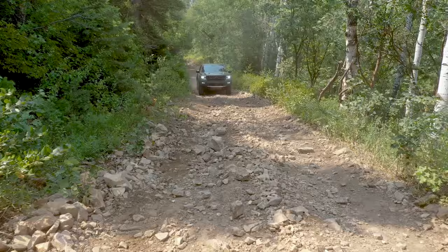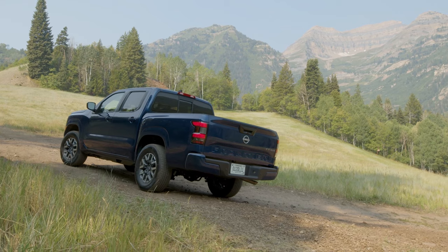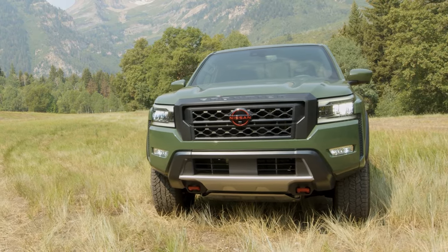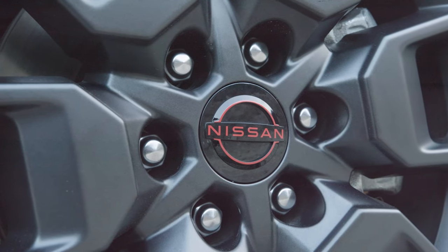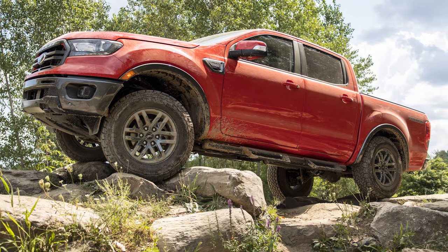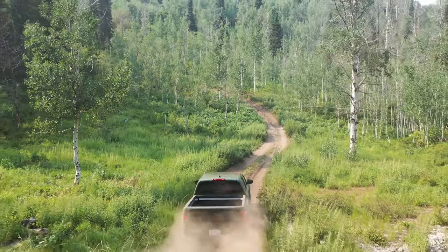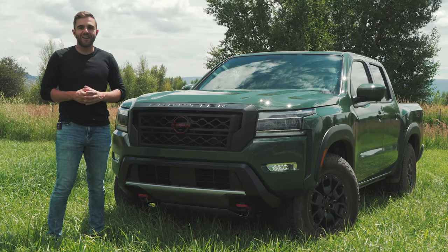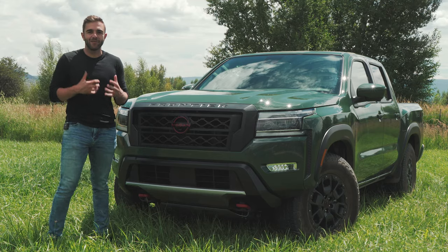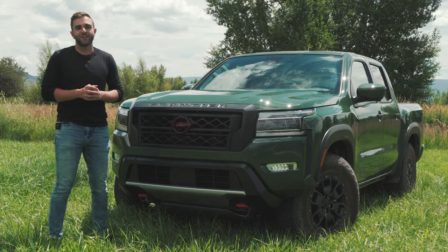The Nissan's appeal really comes into focus when you compare its price to the direct competition. Entry-level S trim king cab versions start at $27,840 — just about $1,000 more than the cheapest Tacoma. The crew cab Pro 4X you see here starts at $37,240 before option packages, putting it well south of a $44,000 TRD Pro Tacoma and the $39,000 Ford Ranger Lariat. The bottom line is that the Nissan is a compelling value when fully loaded. After lots of time on and off-road, we came away really impressed with what this truck can do, and we're inclined to say yes, it can take a bigger bite out of the Tacoma's sales figures — though we won't know for sure until it goes on sale in September.